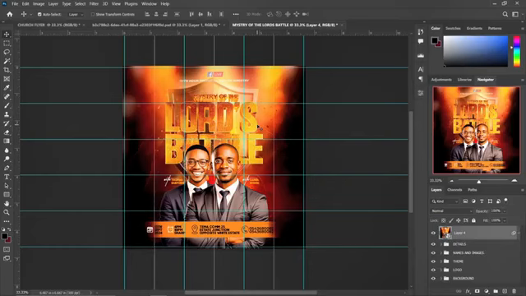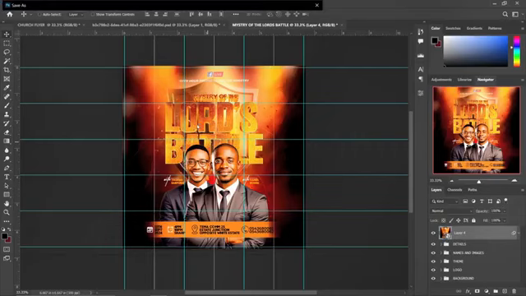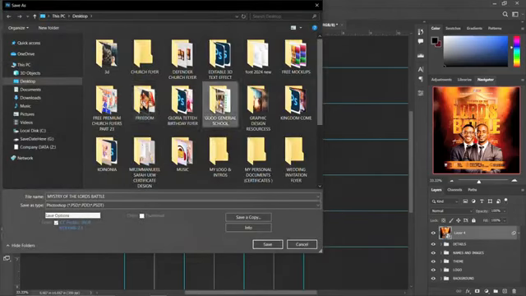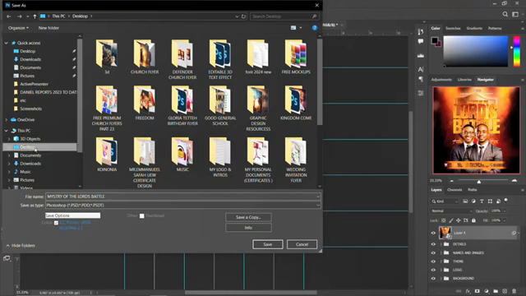In order to save the project, for the purpose of beginners, press Control Shift and S, and then it will give you this dialog. This dialog will appear, and then you'll be able to save it anywhere. For the purpose of the tutorial, I'm saving it to my desktop, and first of all, it's saving as what?